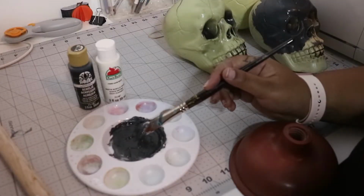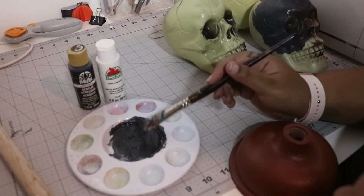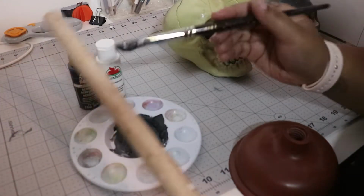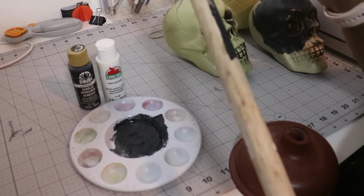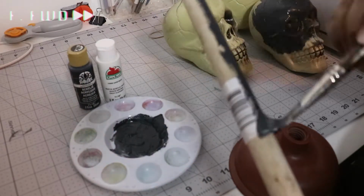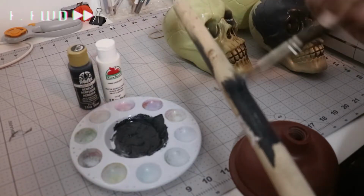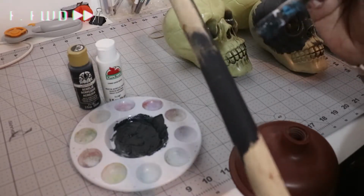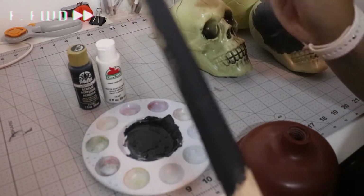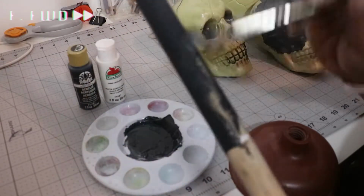Okay, so I forgot one crucial part, which you're supposed to do first. And, well, two. So first we want to paint our plunger. I did try to get the tag off. I couldn't get it all the way. And while they're fooling with it, I decided I'll just paint over it. You're not going to see it anyway.